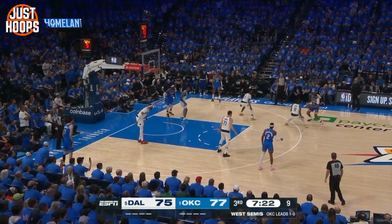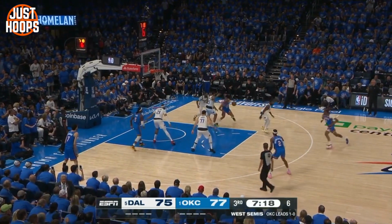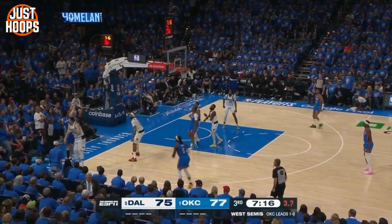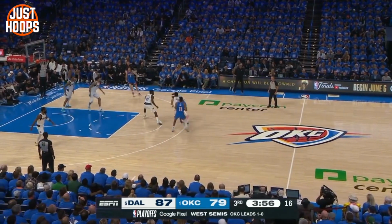Kyrie did a great job at rotating out, forcing the swing. Derrick Jones Jr., same thing from the elbow, coming down, making Wiggins a driver. And then within their blocks and elbows alignment, Luka, being the smaller guy, sprinted down and made a play on the jump shot. This one here does a really good job at showing the bigs as rovers.